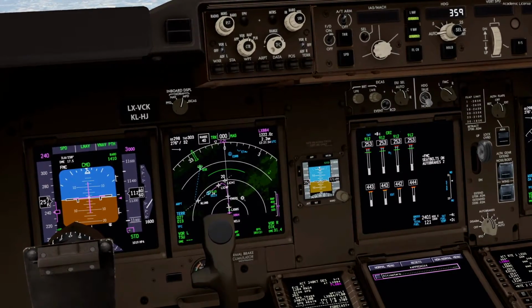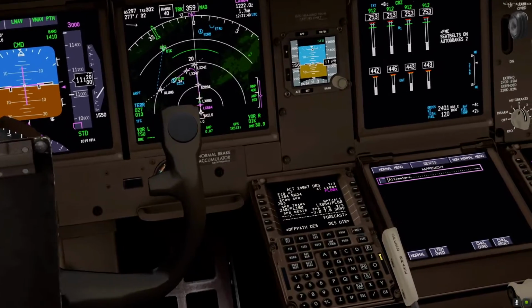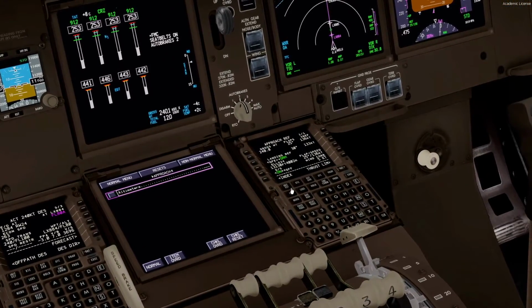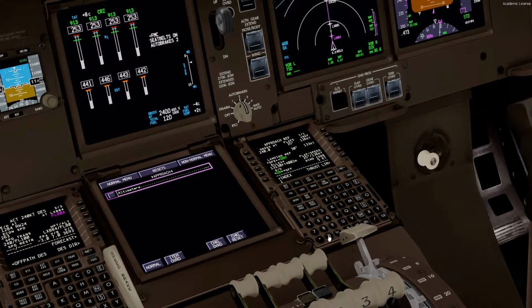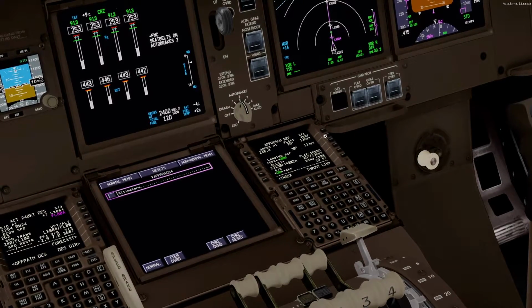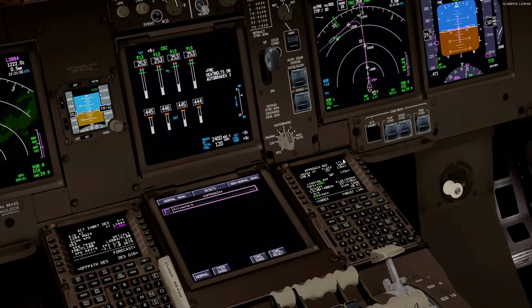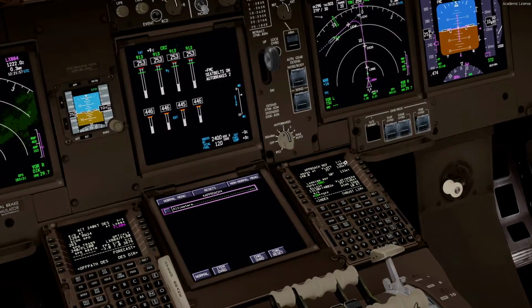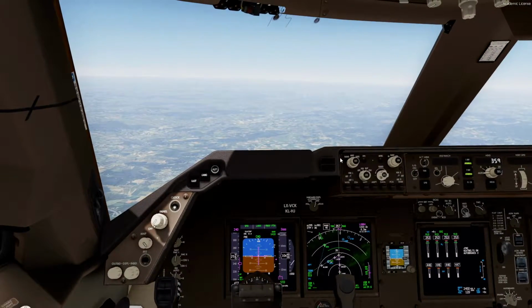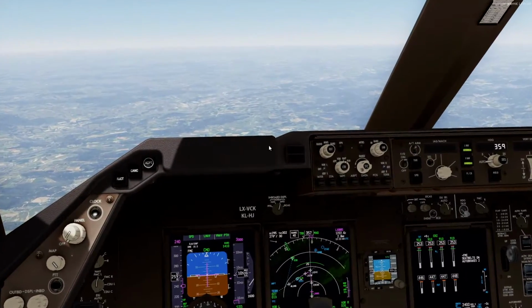Alright, regarding the landing, it will be on runway 24. Wind will be straight on the nose with 15 knots. Speaking of which, 15 knots, maybe I should add 10 knots on top to be on the safe side. Flap 25 landing today for a change. So final approach speed 146. Auto brake 2 should be enough, since a light aircraft is of course easier to slow down than a heavy aircraft. So that should be no trouble.